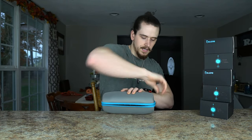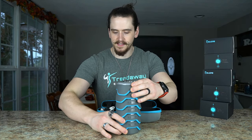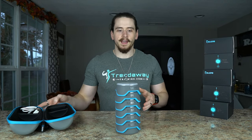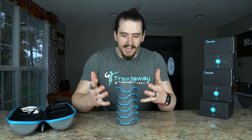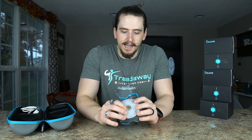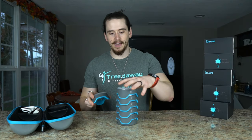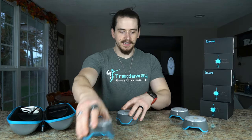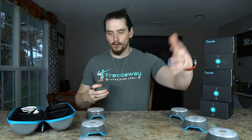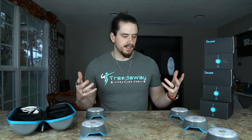We'll open up the main component here. And what we have here is these little pods. This is the basis of what we're looking at. There are a lot of different things that we can do with these. This is basically an agility slash cardio type of training system. You have these little pods and they'll light up different colors. There's a bunch of different modes that you can do. But essentially at the core of this, you'll have these pods set in different places and you can do your cardio or agility exercises. So one will light up, you can run over there, tap the color, run over, do another one. You're basically tapping these different colors as they light up.